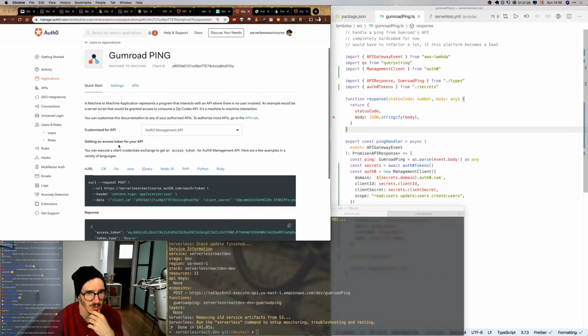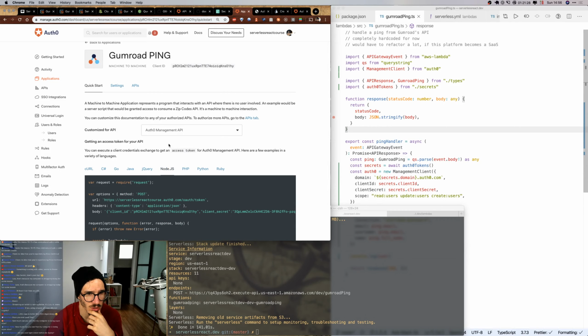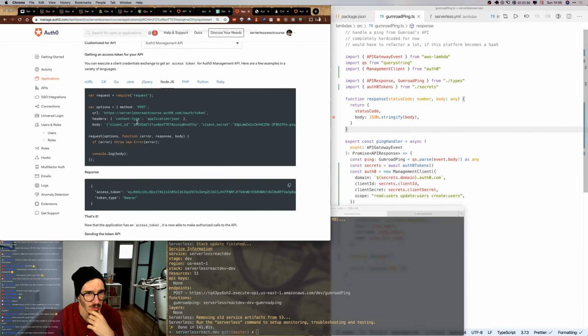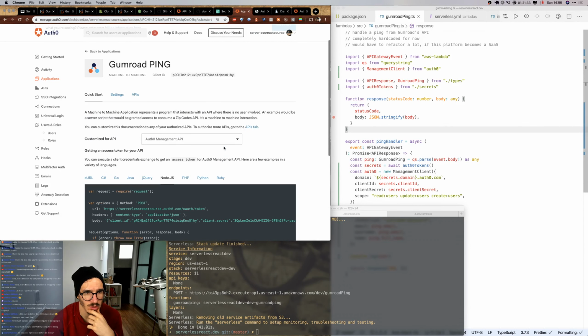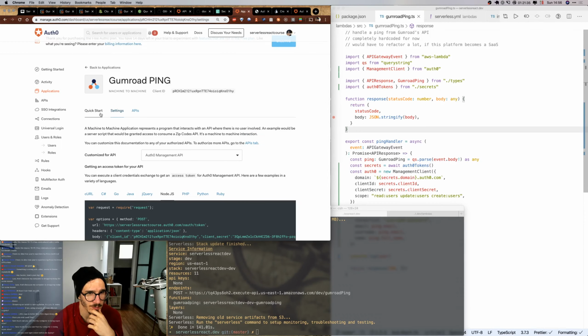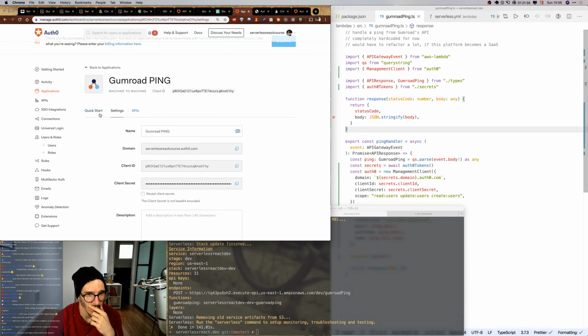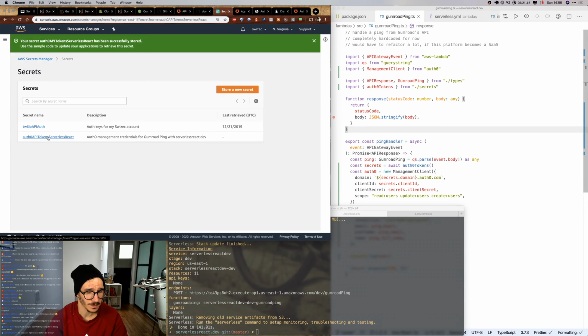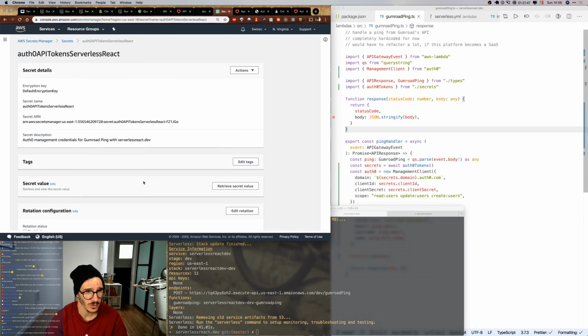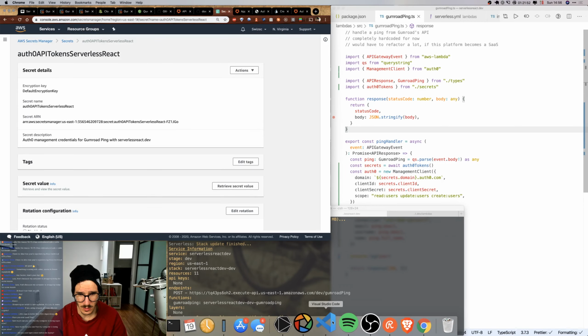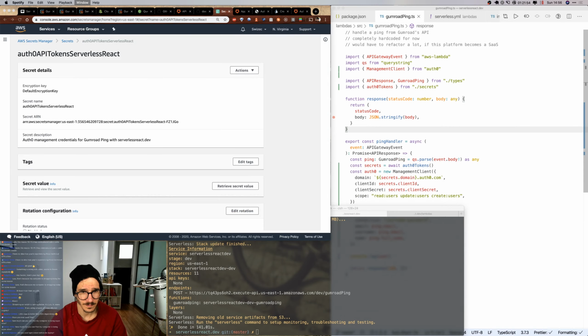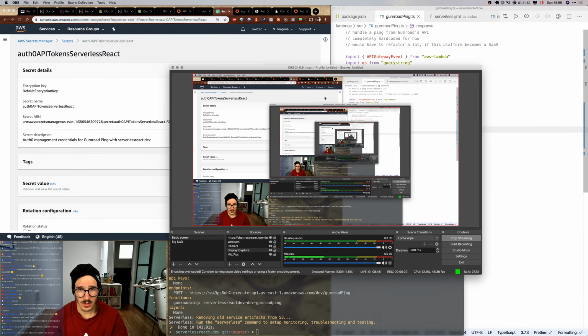And it has the same client ID, I think. Settings, customized for API, Node.js. Client ID. Oh, why is this showing me the client secret? That's not great. There we go. So that's gonna be okay. I'm gonna go into my AWS Secrets Manager and I'm going to edit the value. So that means I need to hide my screen. Why my throat do this?